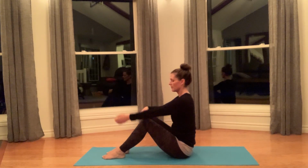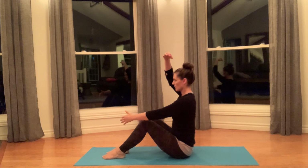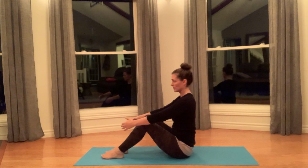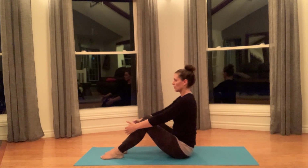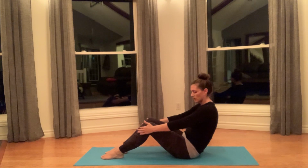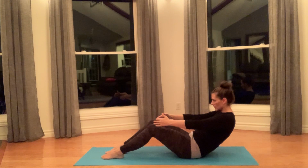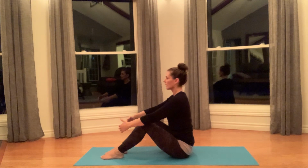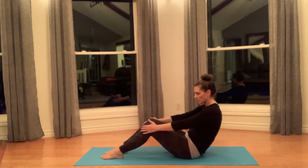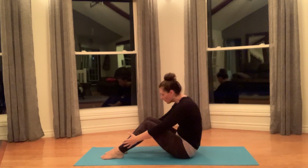Gonna sit nice and tall, going into half roll back, so your arms are out in front of you, string pulling you up towards the ceiling with ease, no major effort, belly button to spine, pelvic floor slightly engaged. Inhale. As you exhale, roll the tailbone, curl the tailbone, and round your spine halfway. Hold for a breath. Exhale, lift. Nice and tall. Inhale. Exhale, roll off your tailbone, round your spine, half roll back. Slowly round yourself back up.